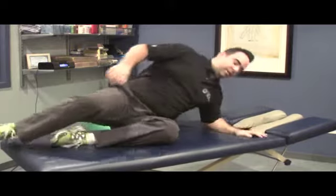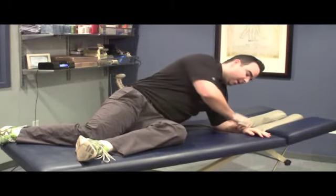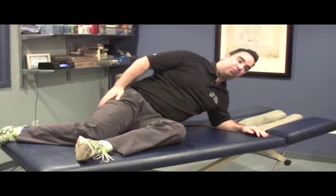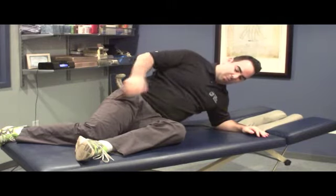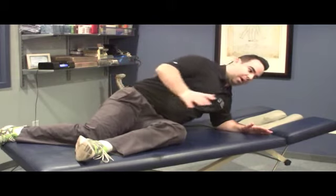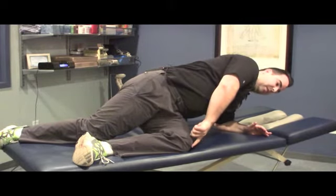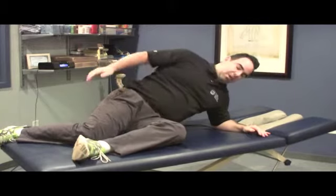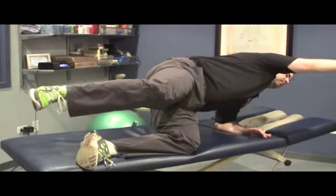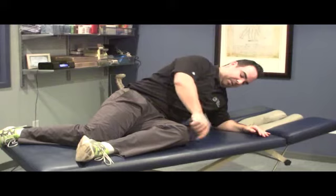The second position is more of a hip stabilization pattern where we have the same side — downside leg and shoulder supporting. The basis of our support is this downside hip and elbow. The main point of this exercise is to transfer weight from this downside hip to this downside knee. We're going to transfer weight by beginning to reach across and come up, transferring weight to this downside knee and reaching. A progression in this exercise is actually reaching through with the upside leg as well. And down — one more time, transferring weight from that downside hip to the downside knee.